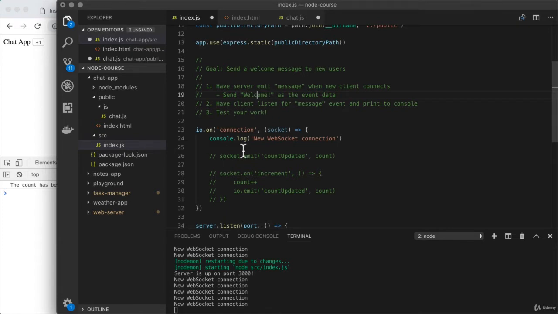Now, once the server is correctly emitting that event, you want to make sure the client has the code set up to actually receive it. So you're going to have the client listen for the message event, and then you're going to print the message to the console. So when a new message comes in, it should show up down below in the console, similar to how our count was showing up before. Next up, test your work. If you save all of your files and refresh the browser, you should see welcome printing in the console in the Chrome developer tools. So take some time to knock that out using what you learned in the last lesson. When you're done, test your work and then come back and click play.